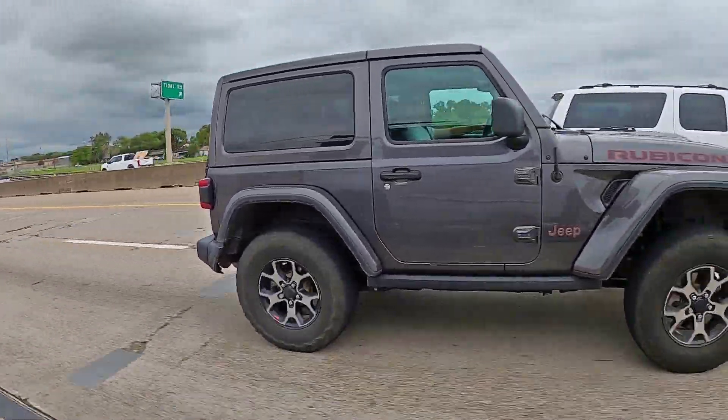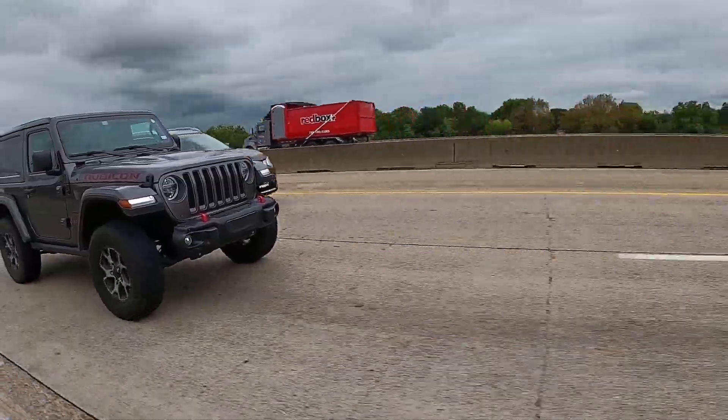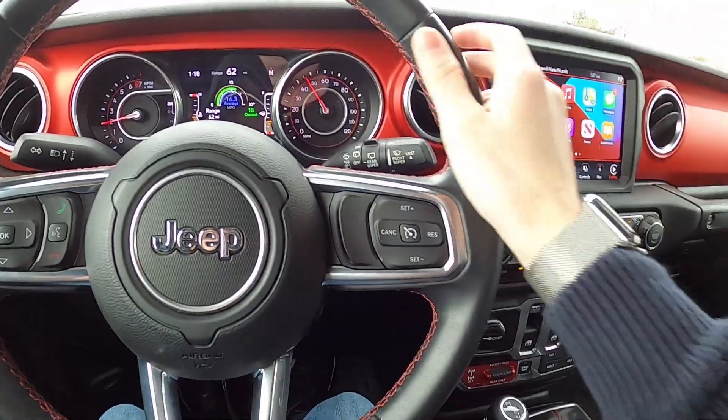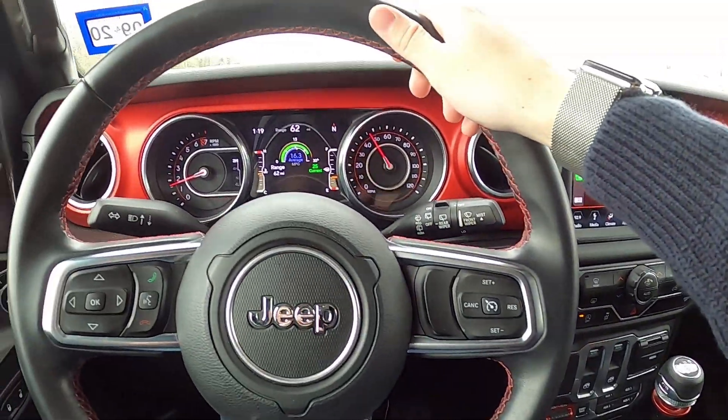When you're cruising on the highway, that's when I notice a bit more of the weight. If I'm in sixth gear and I want to speed up a little bit, I really need to downshift to fifth or fourth to actually get moving, because the V6 doesn't make a lot of low-end torque at 2,000 RPM. On the highway trying to accelerate you do need to downshift. Braking from around 70 miles an hour I notice it a little bit, but nothing to where it's like 'I'm not going to be able to stop.' Since I'm paying close attention I can notice a difference. Also, if you have a JL with the eight-speed automatic, you've got two extra gear ratios to help you, so you're probably not going to notice it as much.